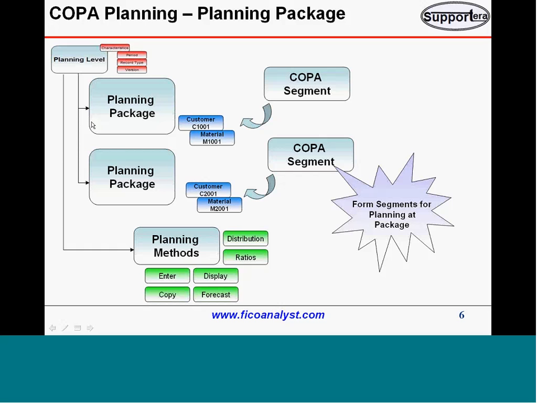There's sales forecast also you can do, and you can copy or delete. So all these, if you see, are more of an action method. In programming terminology, this is a function, whereas this is the highest level you define, and this is the level where segments are formed, and this is the level where you execute activities on this planning. So let's go to the planning methods level.